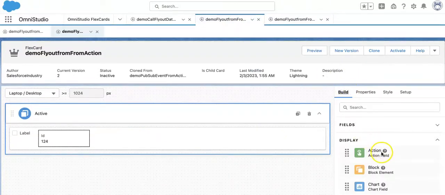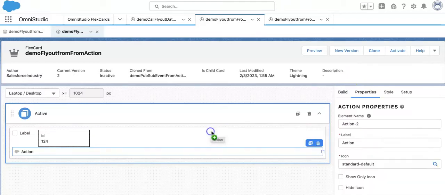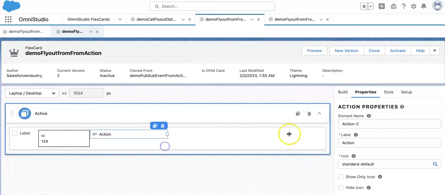We go to the build, and we'll put one action field out here. Let's put the name of the action field label: Launch flyout.